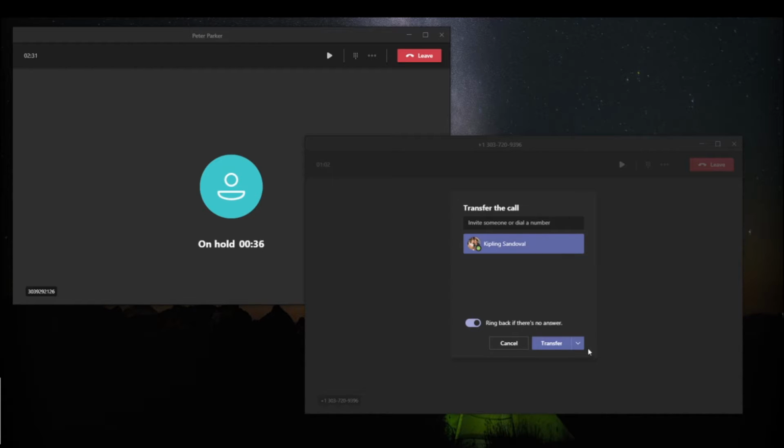You'll also notice next to my transfer button, I get this drop-down arrow where I can transfer it to their work voicemail or mobile number. But you'll notice with that slider on, I can't have it ring back to me. So if I take that slider off, I get those other two options, work voicemail or mobile number. But the only way a ring back happens is if you're trying to reach that person direct.